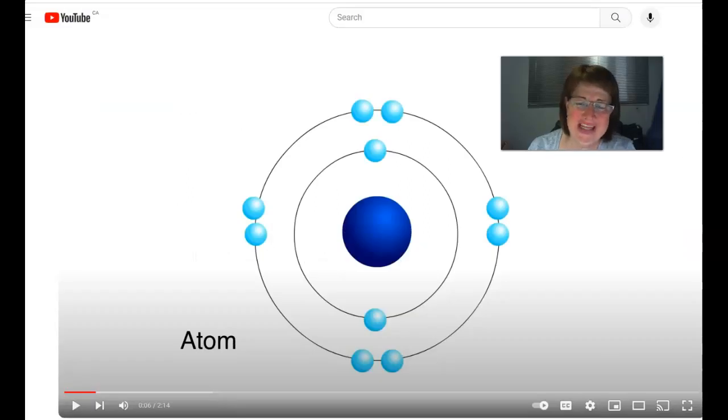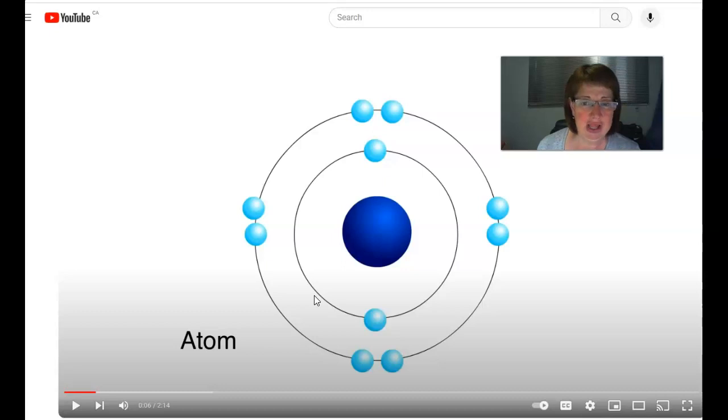Okay, when we're looking at the atom, it has the nucleus with the protons and neutrons in it, and it's the electrons that are traveling outside and going around the nucleus that are the ones that interact and cause bonding between different atoms. Now, in a perfect world, the lowest amount of energy is when there are 8 electrons in the outer energy level. And this is what the atoms are trying to achieve.